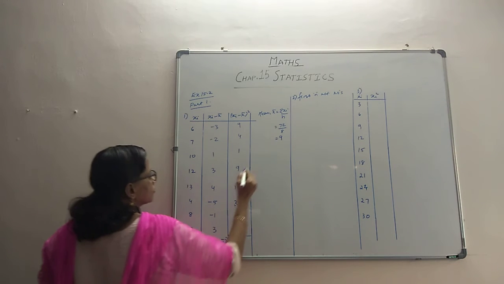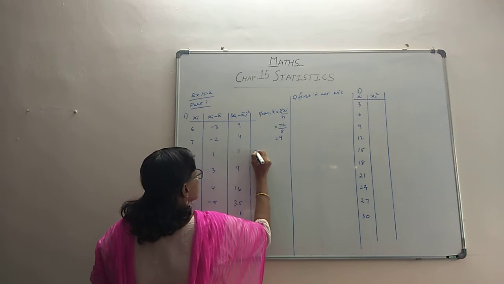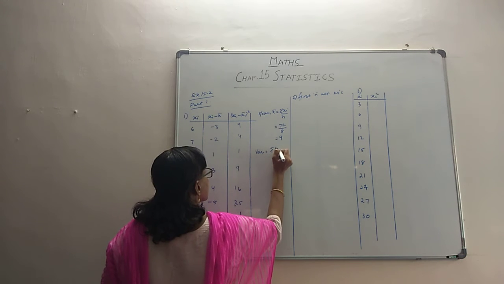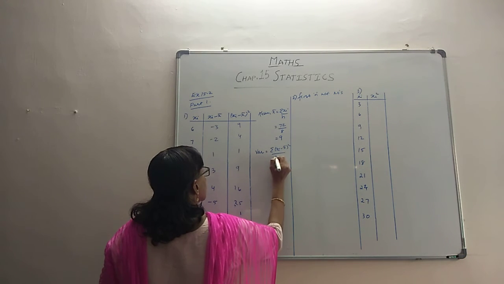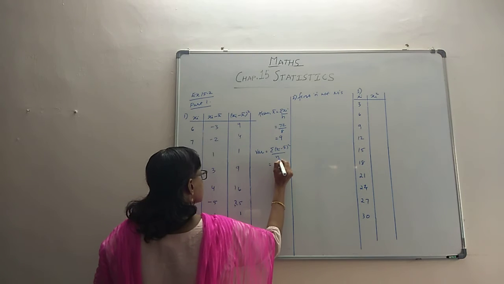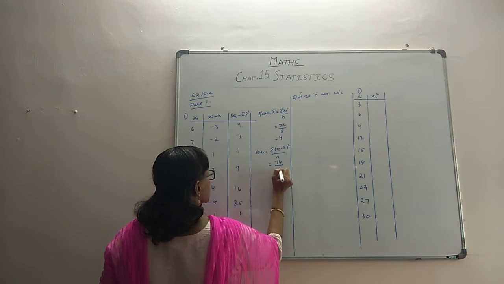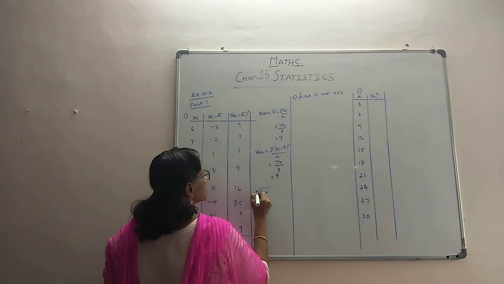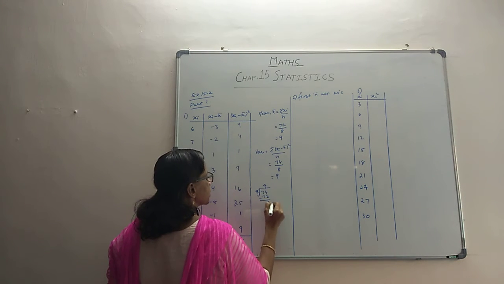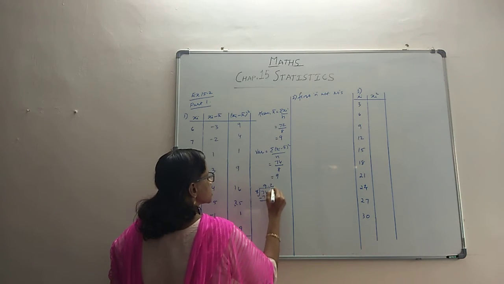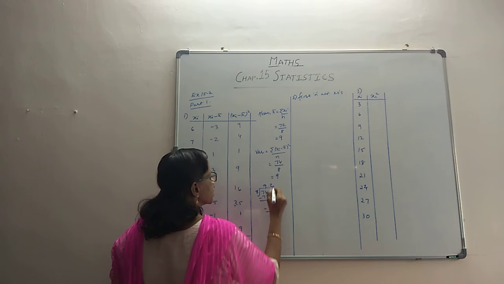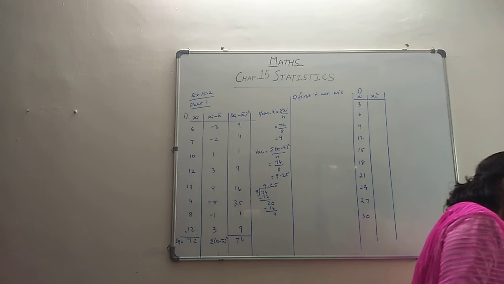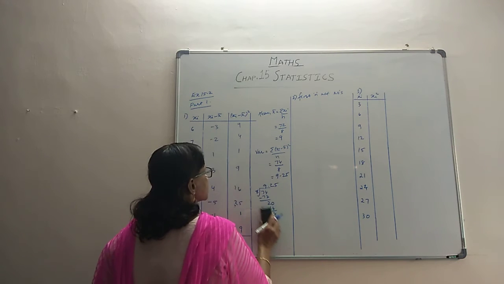So your variance is going to be summation xi minus x bar the whole squared by n. So here it is 74 divided by 8. 9s are 72, 2 remainder, 2s are 16, 8 2s are 16, 4 remainder, 9.25. So your variance value will work out as 9.25 in this case. So that's about the variance.